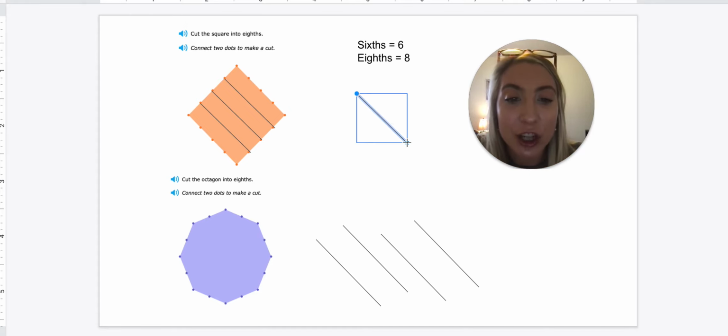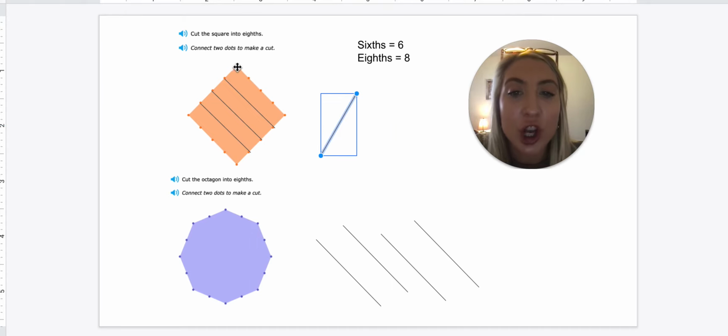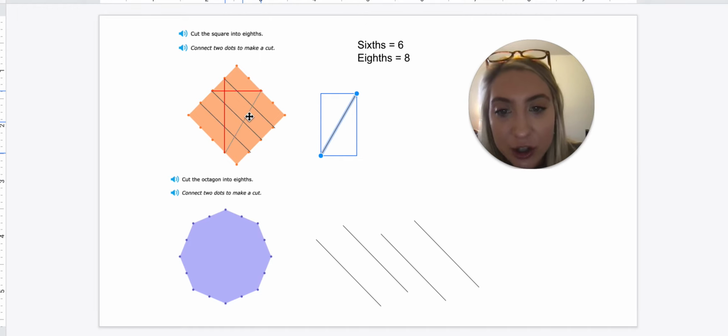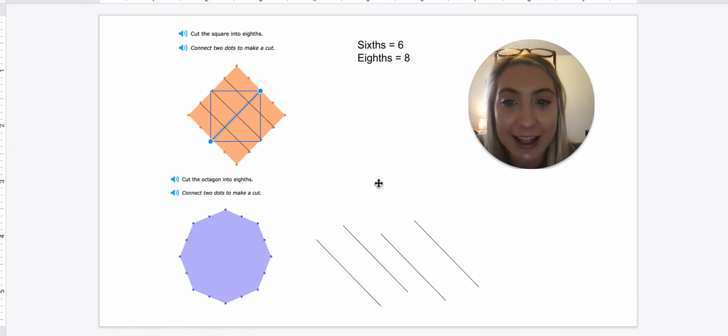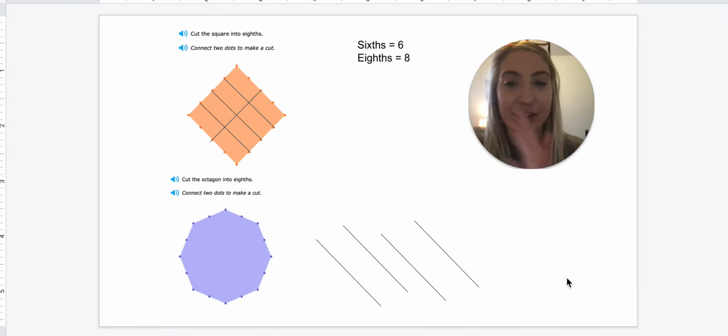Well, I'm actually going to cut this one across the other way, but I want to do it right in the middle. So I have to find which one is the middle dot. So if I go 1, 2, 3, and then 1, 2, 3, this third dot is in the middle, so I know here to here would cut it perfectly in half. So let's see if to this one, to the third one. Sorry, I did not make it diagonal correctly. Okay, so now I see I cut it into fourths first, and then I just cut right in half again. So now before I submit my answers, I'm going to double check.